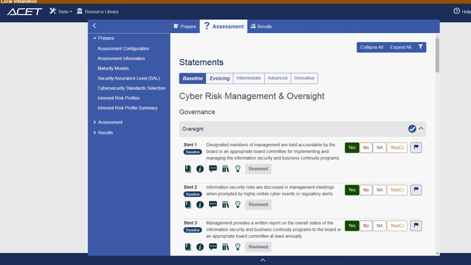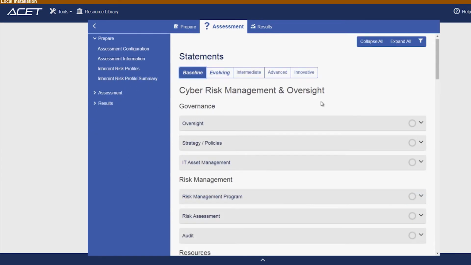The application will default to only displaying the statements associated with the calculated minimum expected maturity level. In this example, the inherent risk is least, representing a cybersecurity maturity range from baseline to evolving. However, only the baseline statements will automatically be displayed.